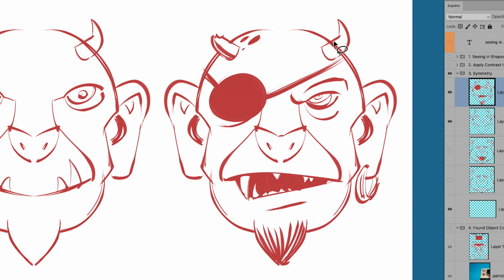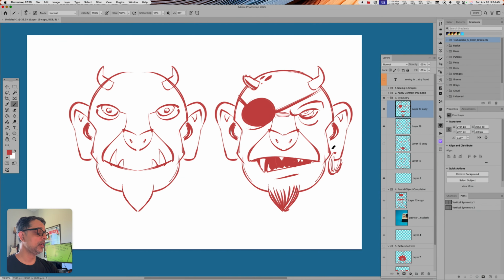We can start to better understand that maybe he has had some injuries, and he's got a broken horn, and he's also wearing an eye patch because of an injury that he might have sustained in battle. So, think about how you can utilize symmetry to create a character that you can then apply personality to. And we'll bring that spittle back in.